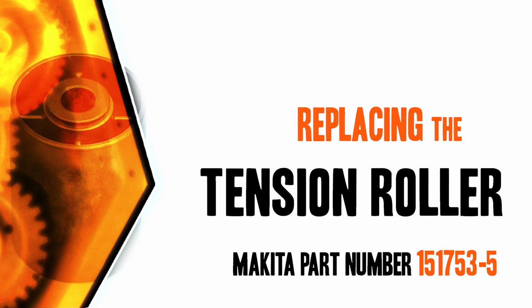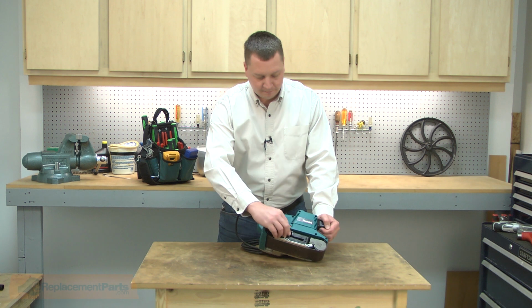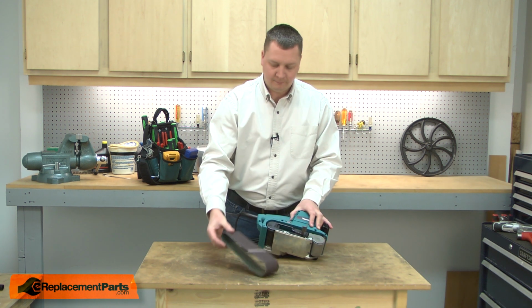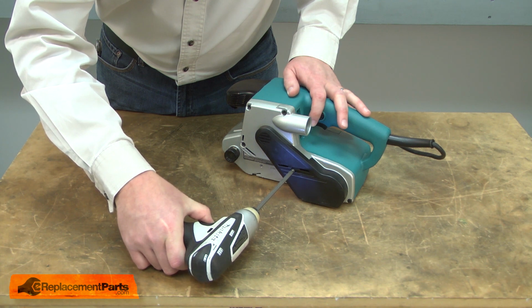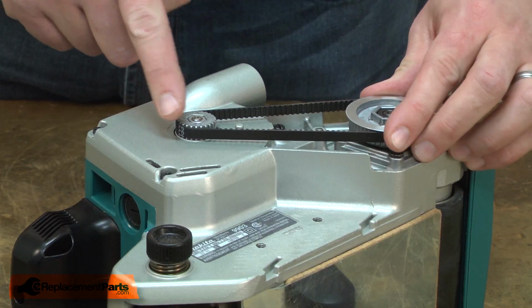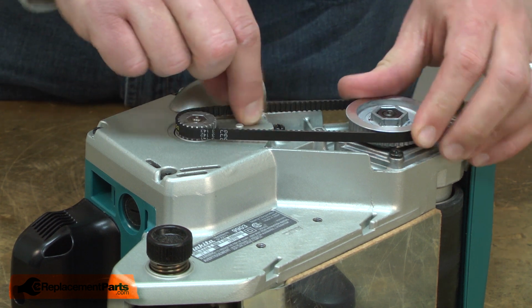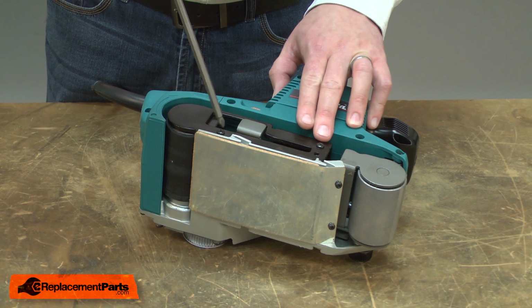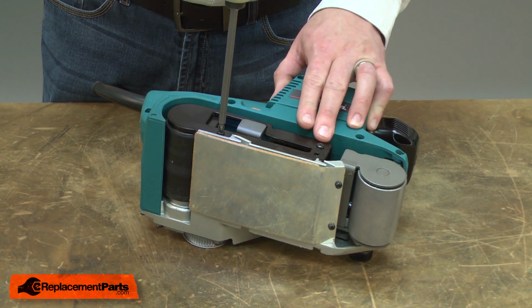Let's get started. I'll begin by removing the belt from the belt sander. Now I can remove the belt cover. Now I can remove the belt. I'll rotate the belt, and as I do, I'll lift it away from the motor pulley. Next, I'll remove the belt guard.